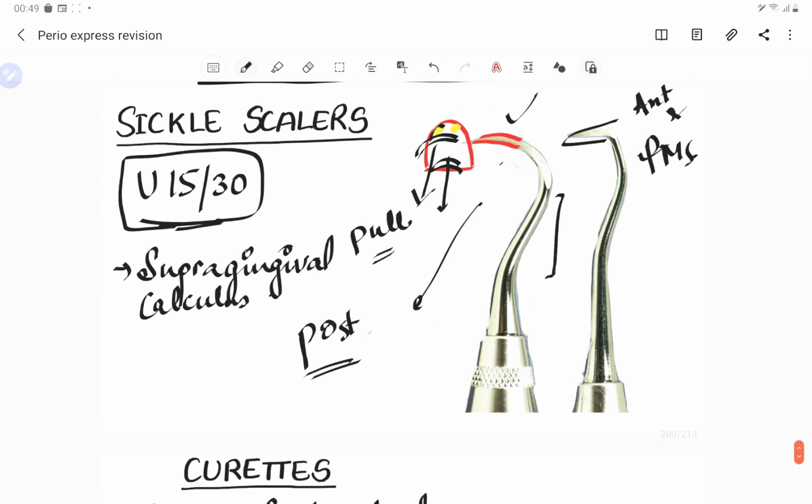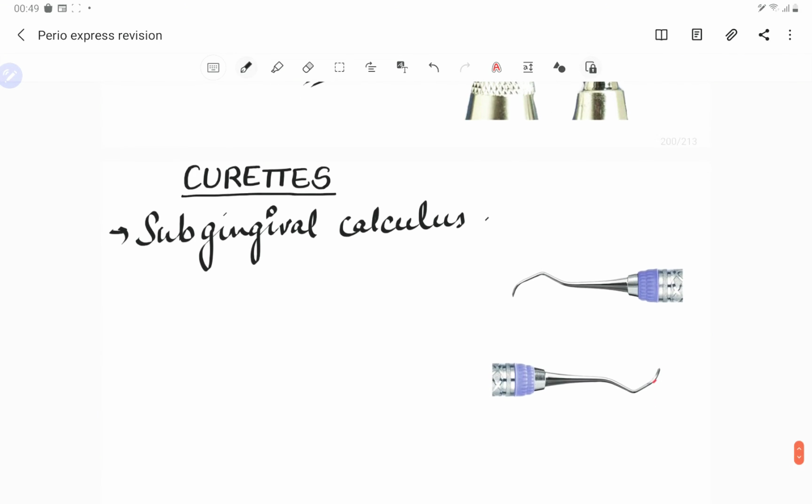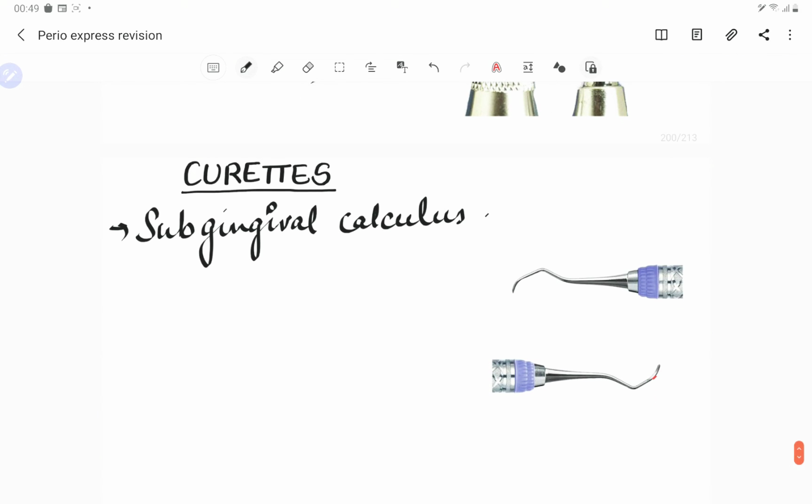There are also other scalers which we can use, like the jcat series 1, 2 and 3. They have medium size blades. We also have the Navite 2 posterior scaler, which is a thin design used for moderate ledges of calculus removal, basically for the subgingival. But again, curettes are a type of scaler that are used for moderate calculus removal. So it can be both subgingival and supragingival, but majorly we use it for the subgingival calculus.